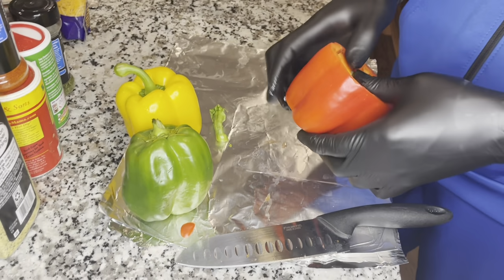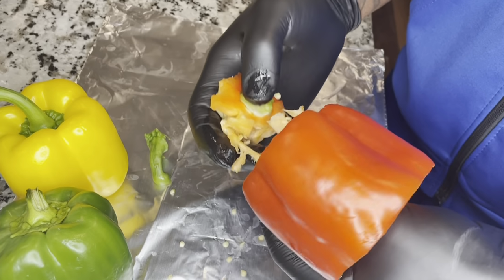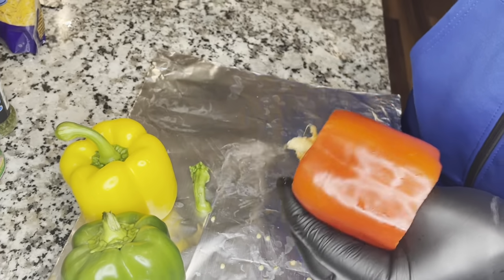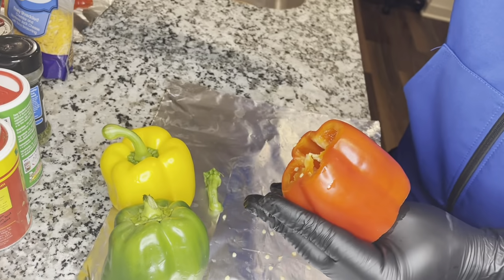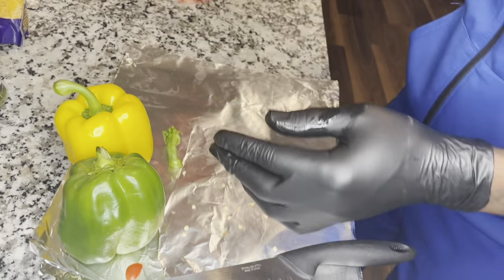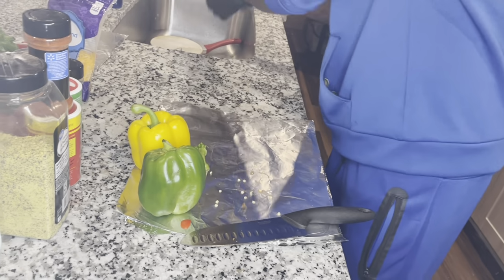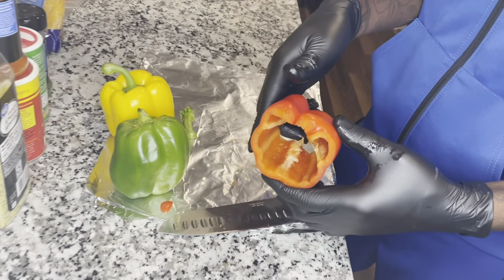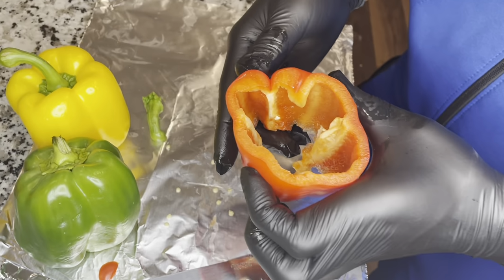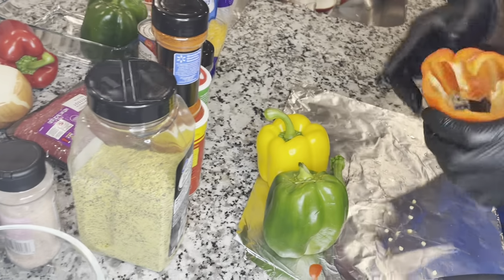And this should be easy, it should just pop out. It should just pop out like that, you dig? They have a little seasoning on, you just go right now. We'll just rinse them off later. And that's how I do it. That's what I'm gonna do to all six of them. So, yeah.